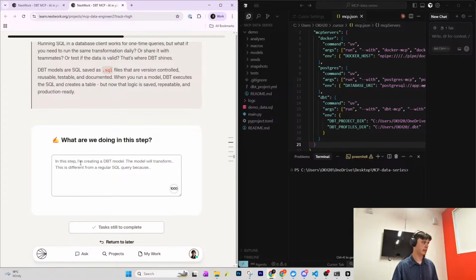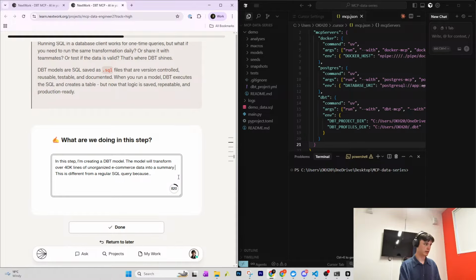So what are we doing in this step? In this step, I'm creating a DBT model. The model will transform over 40,000 lines of unorganized e-commerce data into a summary of customer analytics.